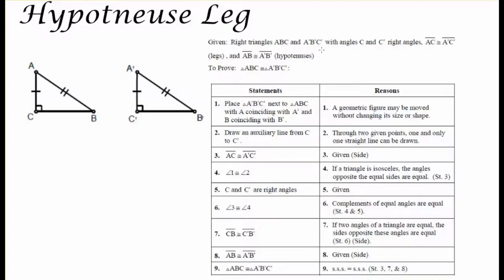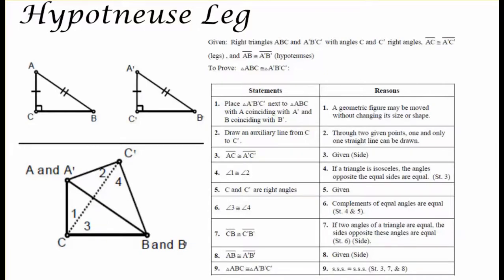Now let's say that we have two right-angle triangles. They both have two corresponding right angles, two corresponding sides that are congruent, and then, of course, the two hypotenuses of each triangle are congruent. Now we have this proof here with 9 statements and 9 reasons, but sometimes it may be more helpful for us to take the two triangles and simply rearrange them so that it becomes easier to interpret or to see some of the reasons that we will use to prove our statements. Recall that within geometry, we are very much allowed to move figures without changing their sides and angles, and those figures remain exactly the same. In this case, we've moved the triangles so that their hypotenuses are adjacent to one another.